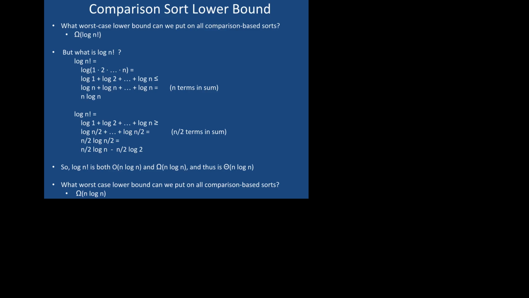Okay, and that's patently wrong. The worst case of insertion sort is not n log n, it's n squared. Same thing for quick sort. All I can do is put a lower bound because I'm talking about all algorithms. They can certainly do worse than n log n. They can't do better. So that's why I put a lower bound.